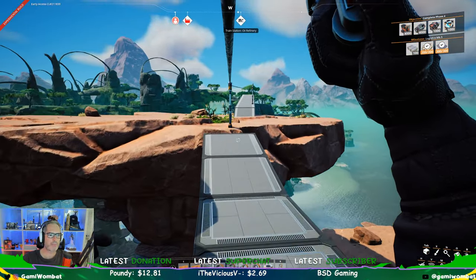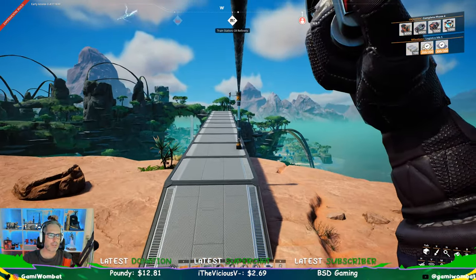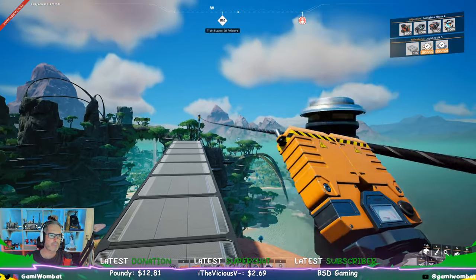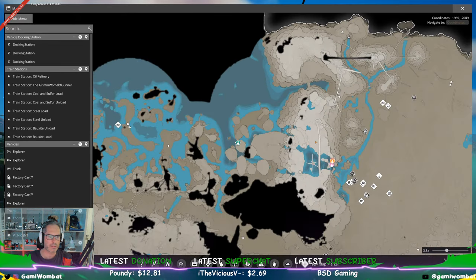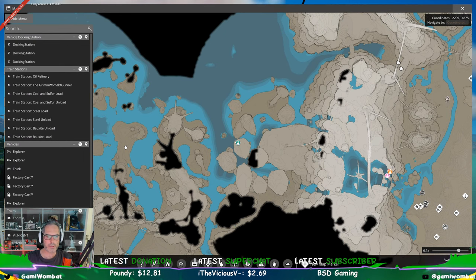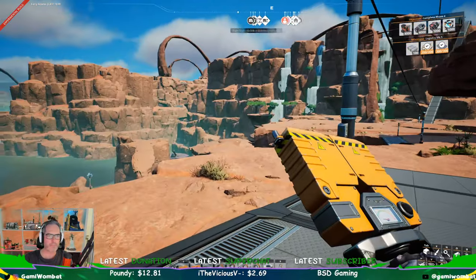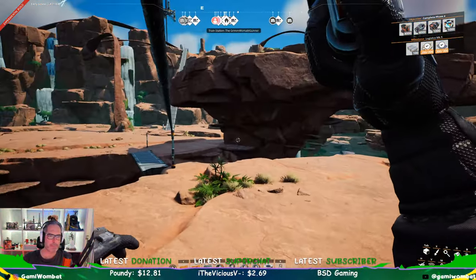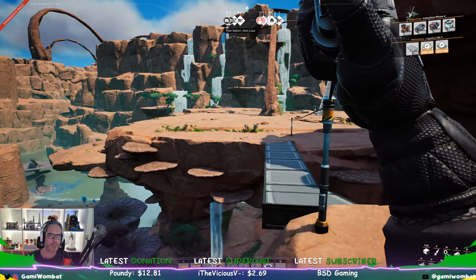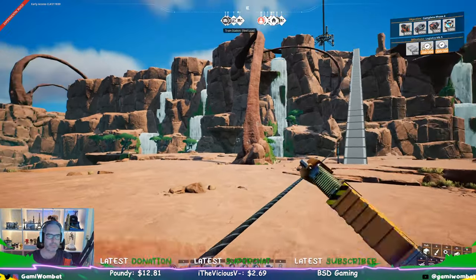Am I going the wrong way? Let me turn around. You don't have to climb up this. I think I'm going the wrong way. Let me have a look. I'm way over there. You're just behind me. You just jump down here in the water. See right here? Alright, I've gone totally the wrong way, I reckon. Right in the waterfall. I'll come back to you guys. Alright, there's a hidden ladder over here.